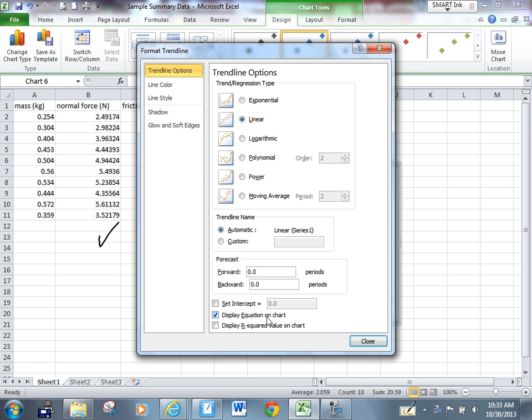That's the mistake I made in the last activity, right? When I plotted that graph, I clicked on display the equation on the graph because I'm so used to doing that, which gave you the slope, which gave you the acceleration that I'd asked you to find. So we want to do that this time.